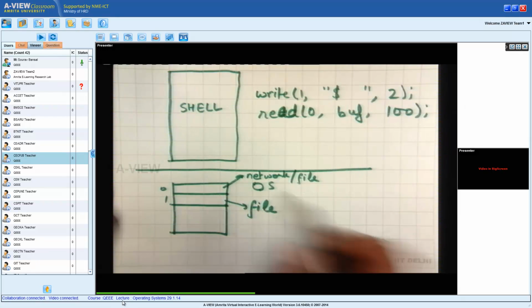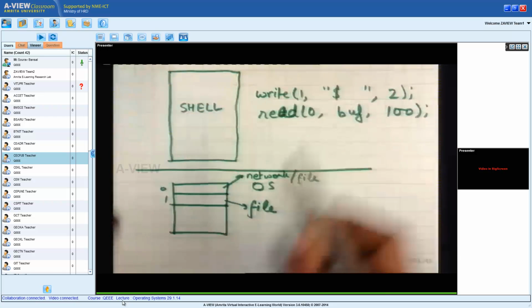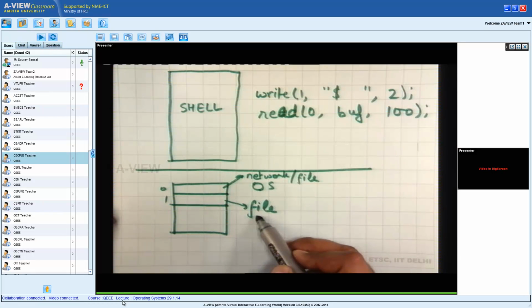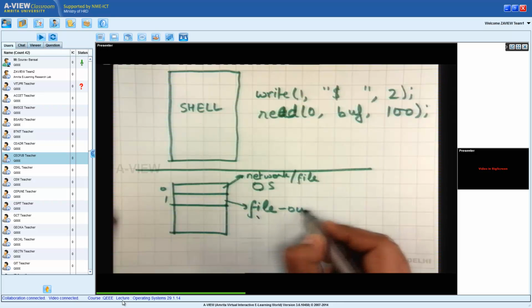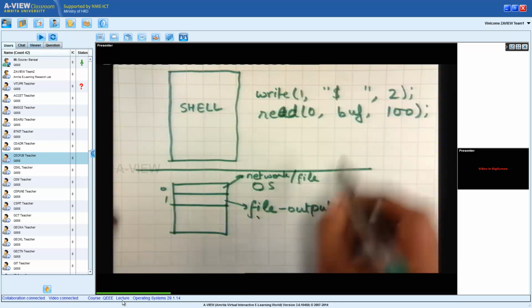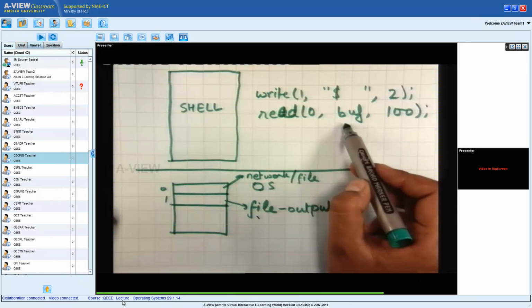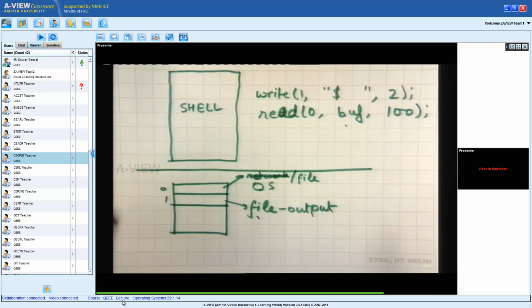Except that this time when it writes something, it's going to write to the file. That's a file output. And when it reads something, let's say 0 was pointing to the file, then it's going to read from the file.